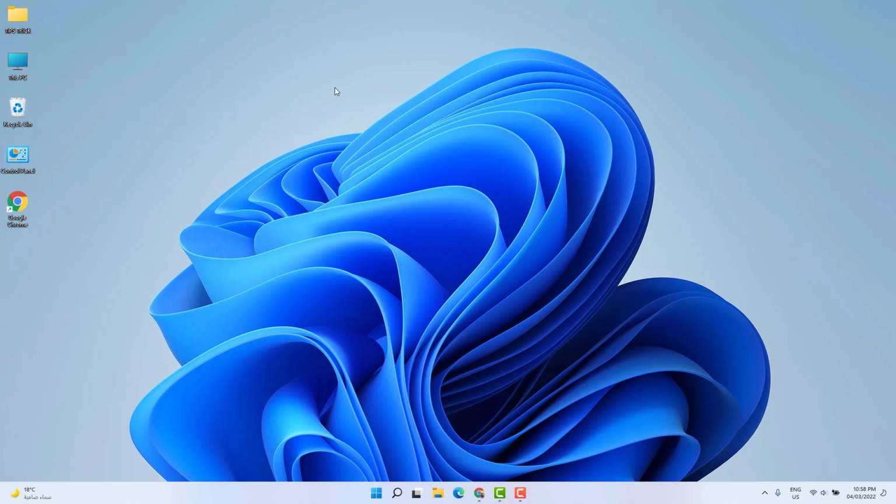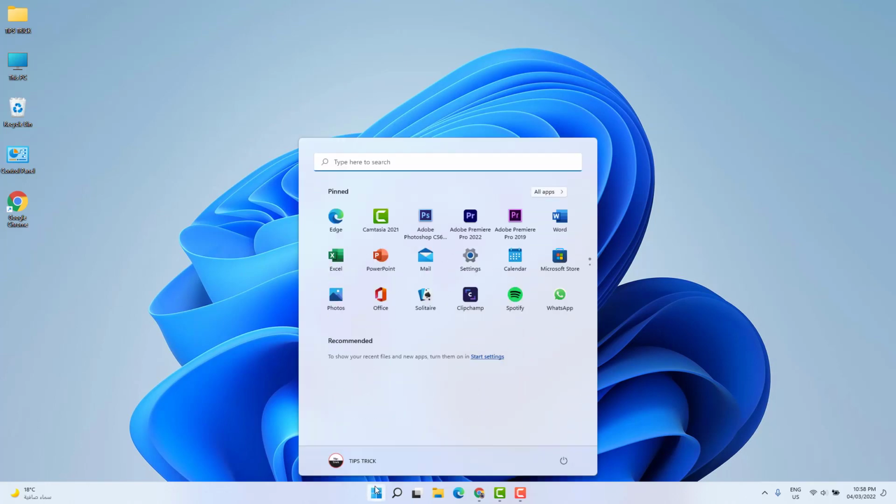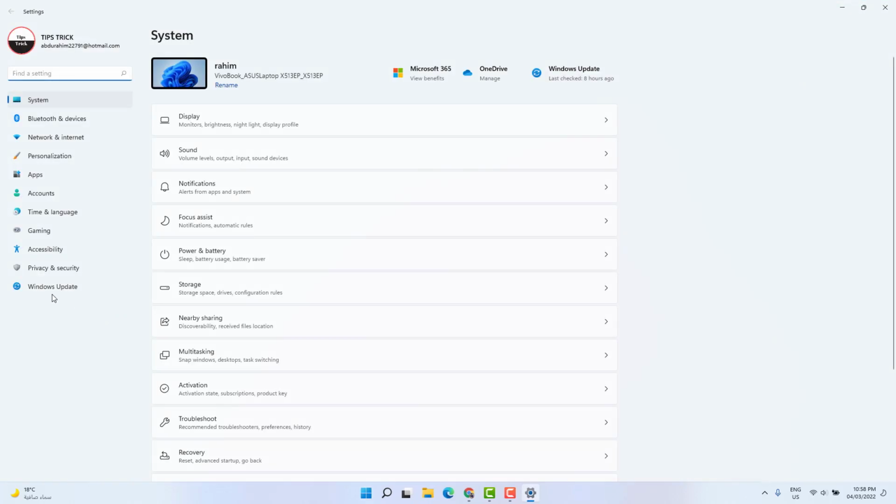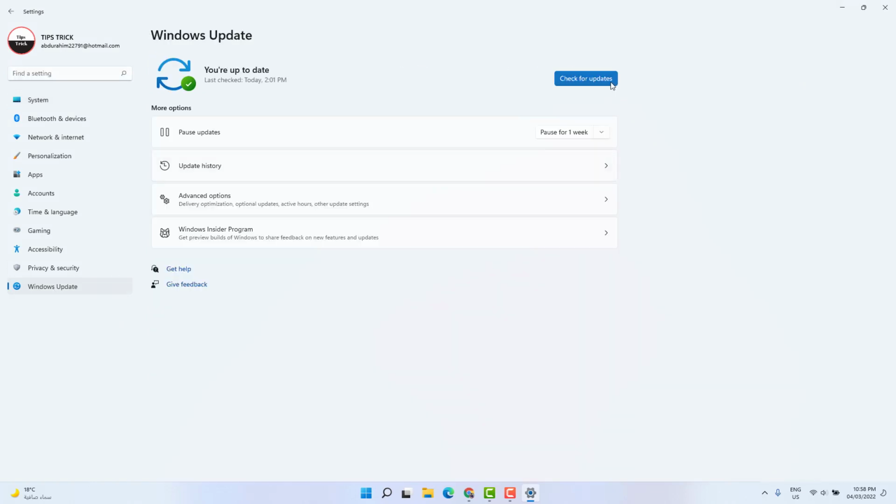So in order to do that, I will definitely suggest you to update your Windows. So this is the first step. For that, you need to go in your Windows 11 start menu and then click here Settings and then go over to Windows Update and then click here Check for updates. See if there is any available update, just download and install that, and after that restart your PC and then see is your keyboard working or not. Sometimes if you do an update, it may fix major issues in your Windows. So this is step number one.